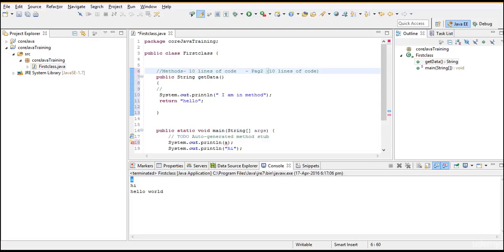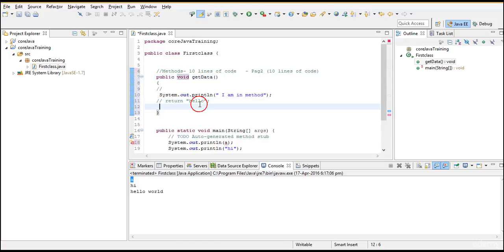So to avoid that, we write all the 10 lines of code into one block, and we give a name to that block, something like getData. Thereafter, whenever we require those 10 lines of code, I would simply call this method name getData. That's it. All the 10 lines of code will fall into that particular block and get executed. In that case, we avoid writing it 10 times and write only once in a method and call that method name whenever required. Okay, so here in this case, let me comment out this and put this as void only.